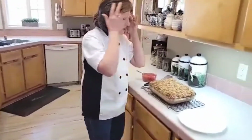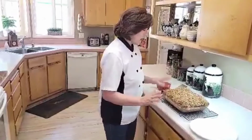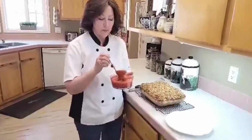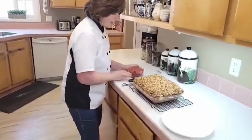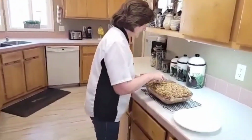Now, if you're having brunch or just want to make a change up in your breakfast routine, you can pre-cut this and just set the whole thing out on your table, your buffet. We're going to go ahead and cut into it though, because I want you to see how good this is. And I also made some strawberry rhubarb syrup, more like a sauce that I pour over the top, and this is really yummy too, and it also is great over ice cream. I will include the recipe. If you make blueberry, you're going to want blueberry syrup. If you're going to make apple or peach, you're going to want syrup to match to go with it. So let's just cut this.